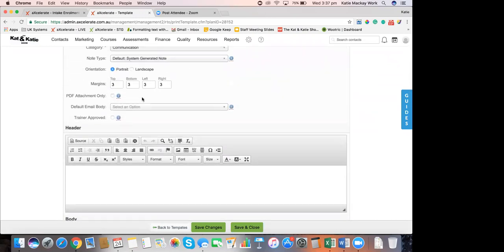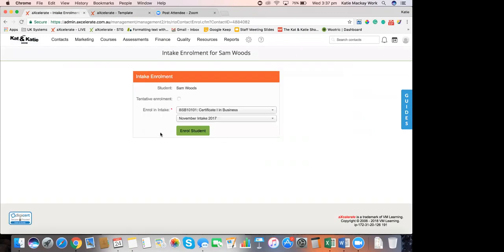So again, I know I started jumping into enrolling Sam, but I'll now put it all together. We've talked very quickly about the setup. We've talked about the portfolio area, and some of the changes to the fields against the contact themselves. We've talked about Cricos codes.